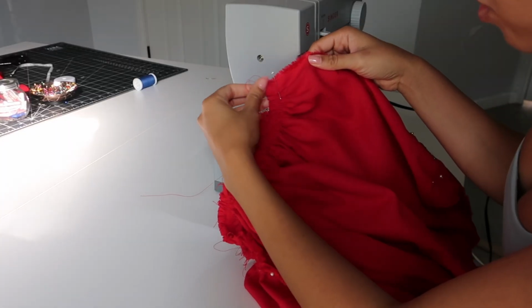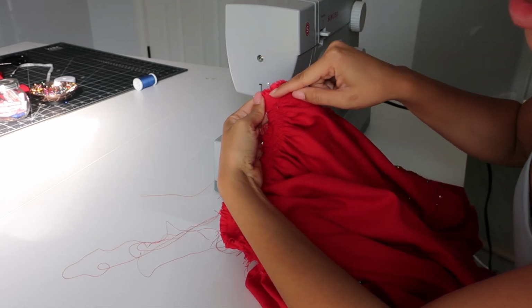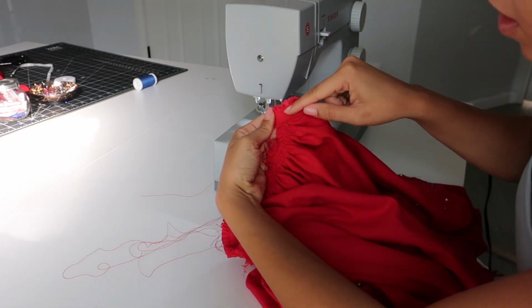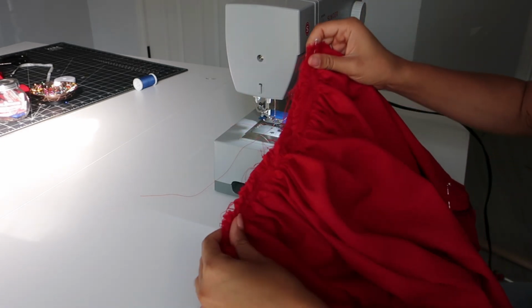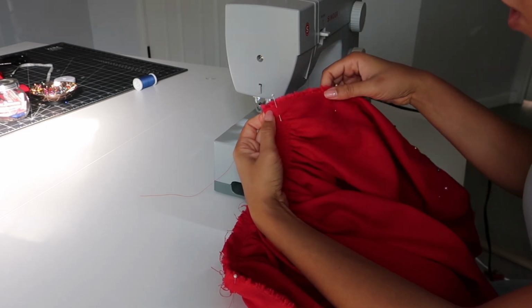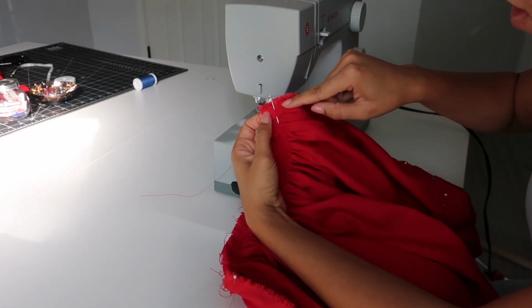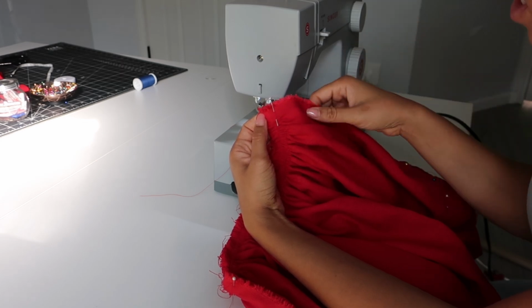Make sure that when you start to do these stitches, you're not accidentally stitching over where we will be pulling the thread tails to make this ruffled, because we do still need to pull the skirt out to adjust it to the waist of our bodice piece. So essentially I'm going to start doing straight stitches right underneath those two thread tails that we created.